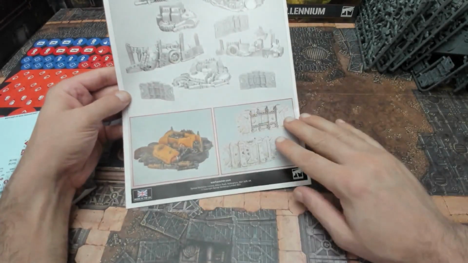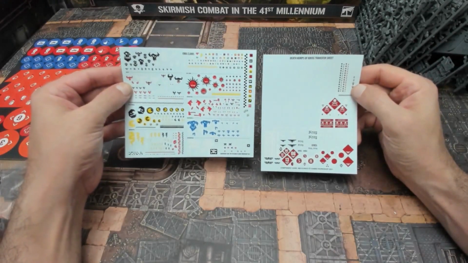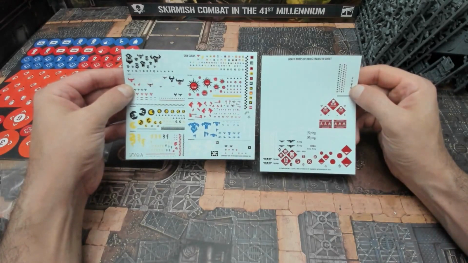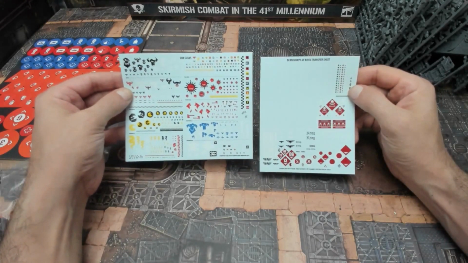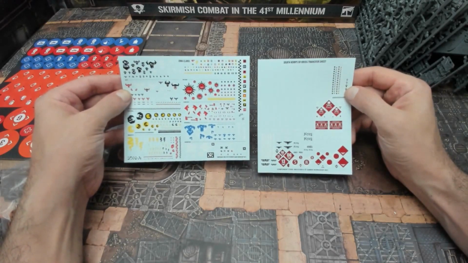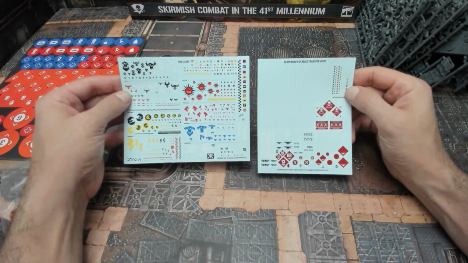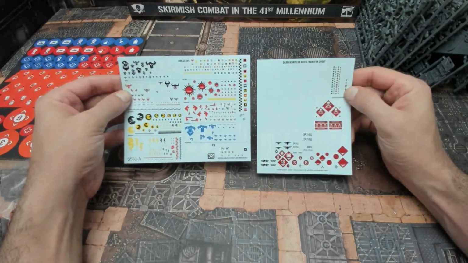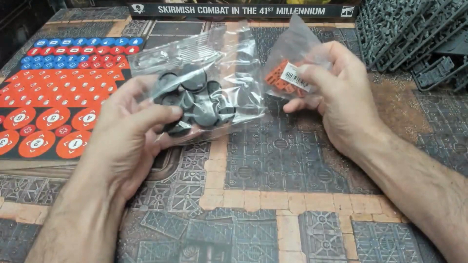And then here's all our terrain, which you just have to cut out. And next we have our transfer sheets. These are like little decals that are applied with water. If you've never used these before, they are super simple to use. If you want to take it to the next level, these will allow you to do that. And I do have a video on how to apply transfers, especially using Microsol or Microset. If you have never applied transfers before, you don't need Microsol and Microset, but boy, does it make these look amazing.